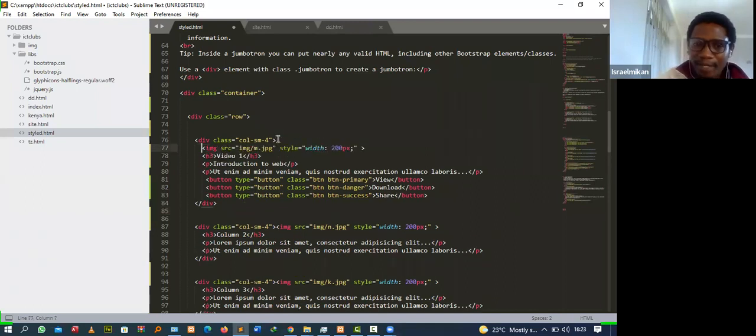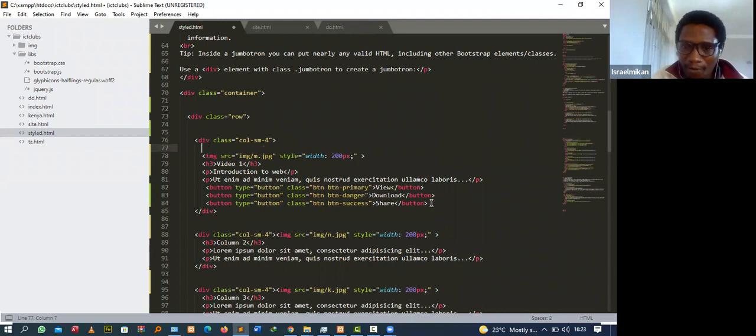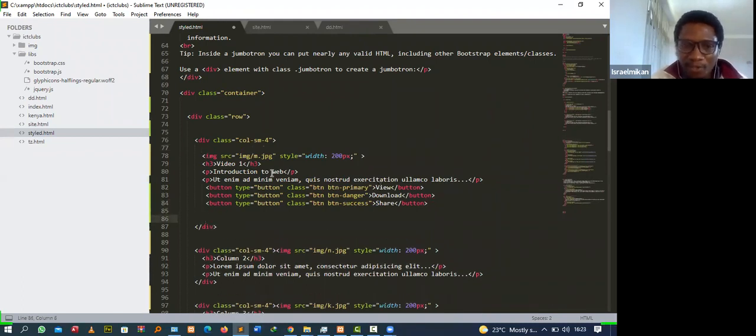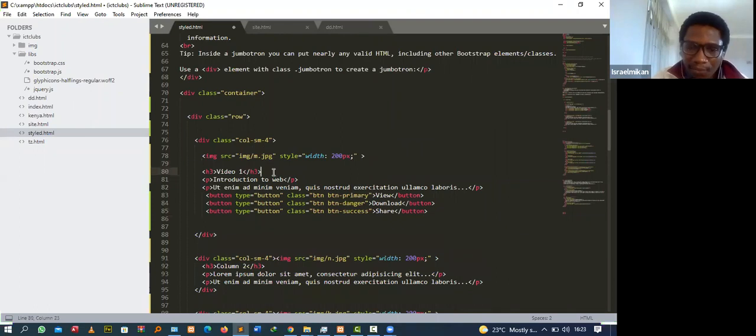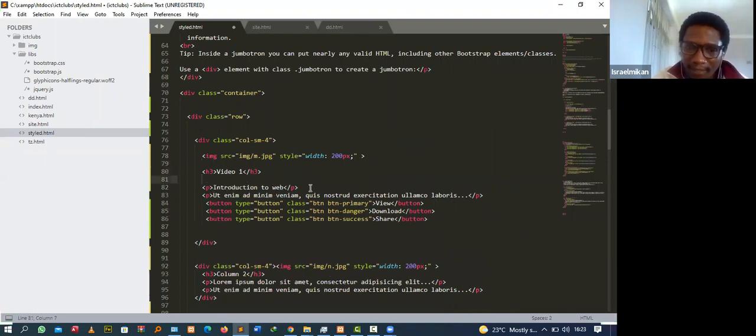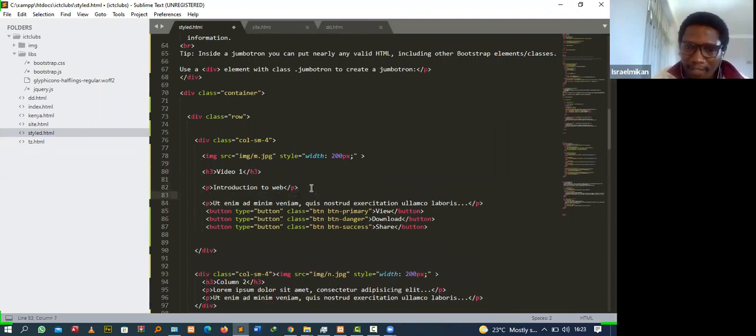Then inside the column class, we can try to play around with our column. We can have the image, we can have a heading, we can have a paragraph in there. We can have any words in the paragraph like introduction to the web.